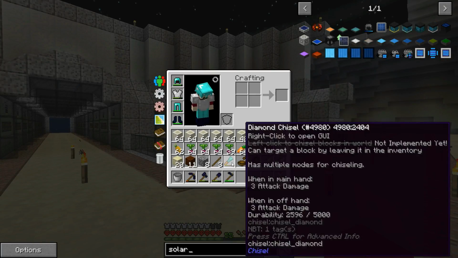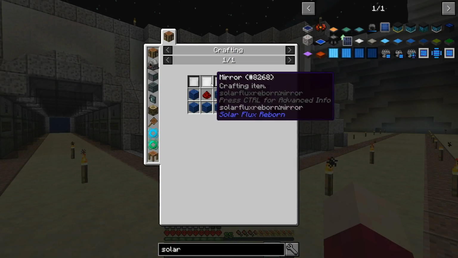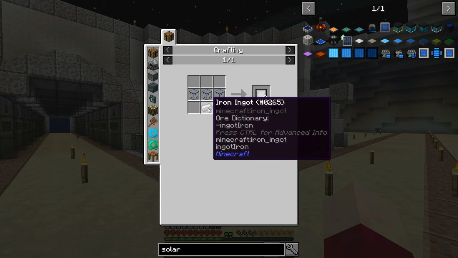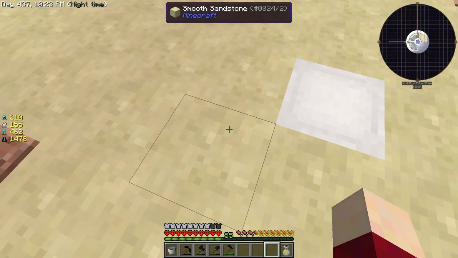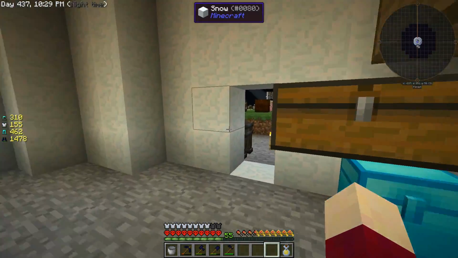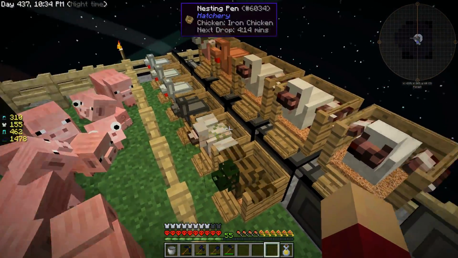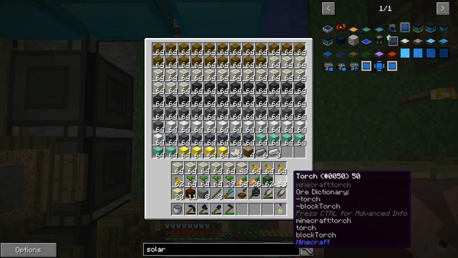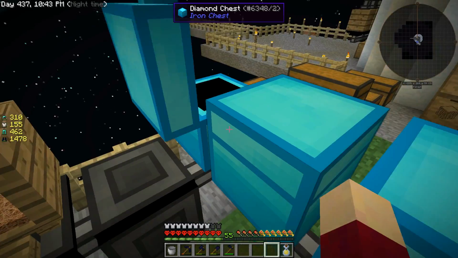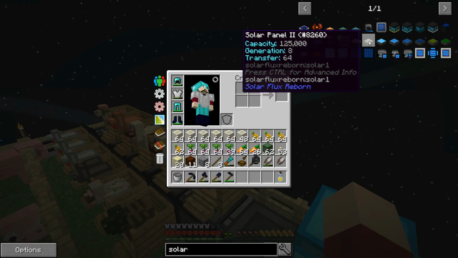So if we take a look at solar power, of course we have Solar Flux Reborn, and these guys take a lot of iron. Now originally I was kind of concerned about this because we didn't have much iron production. Well, now we don't have much of a problem with that. In fact, if I needed more iron, it would be really easy just to set up another iron chicken. But we have stacks and stacks of iron blocks and tons of iron that needs to be crafted. So that wouldn't be a big deal, and maybe we could power it with solar flux.